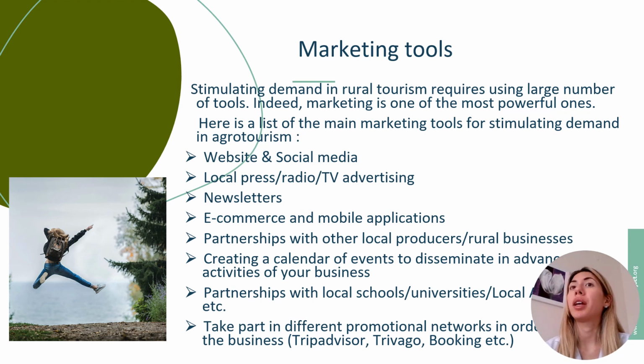Marketing tools to stimulate the demand. Stimulating demand in rural tourism requires using a large number of tools. Indeed, marketing is one of the most powerful ones. Here is a list of the main marketing tools for stimulating demand in agrotourism. In this list of marketing tools, you will find two types of tools: digital ones, because we have the digital marketing part, and non-digital ones.